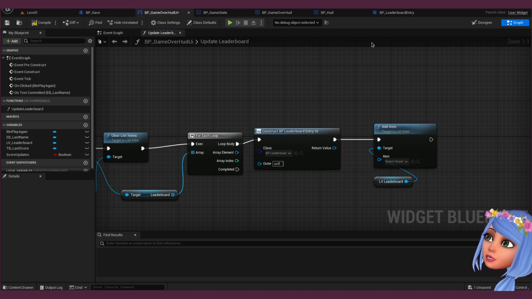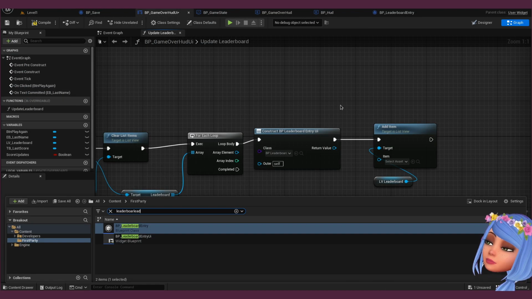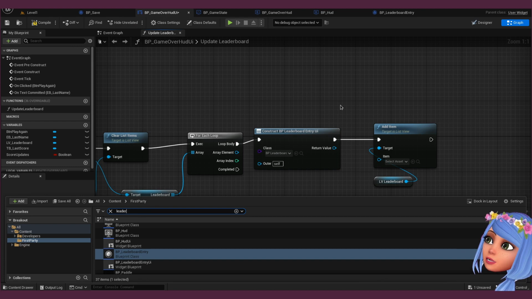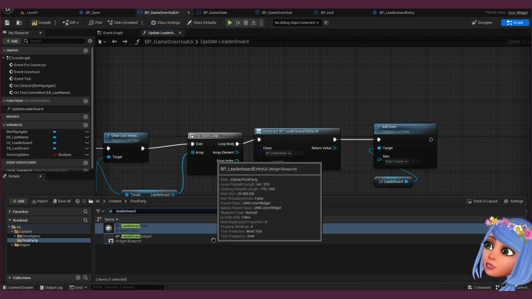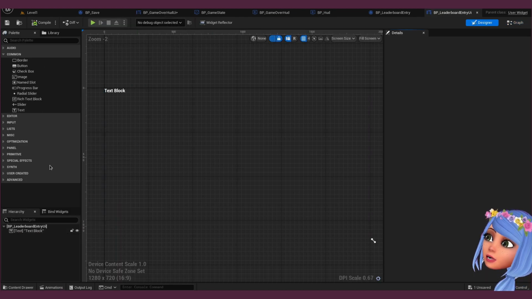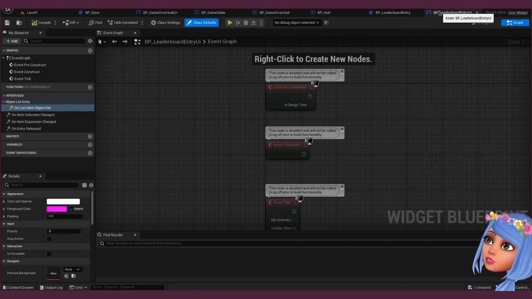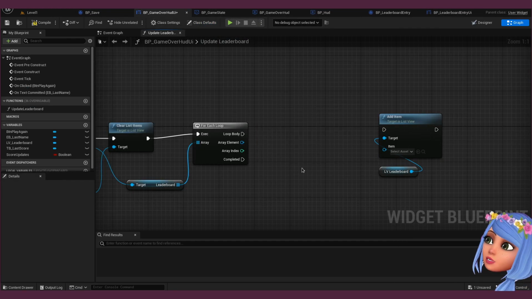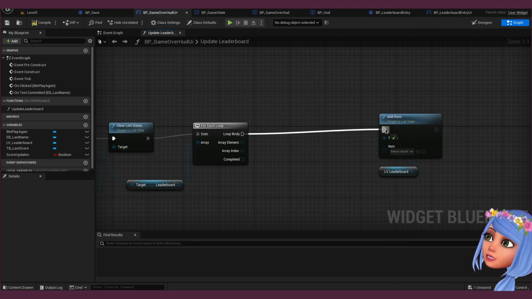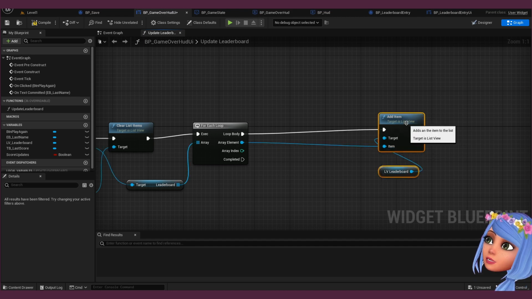Let's see, leaderboard entry UI. So it will have list item object set. Oh, no need to create this one, so we just do loop and loop, and that's it.